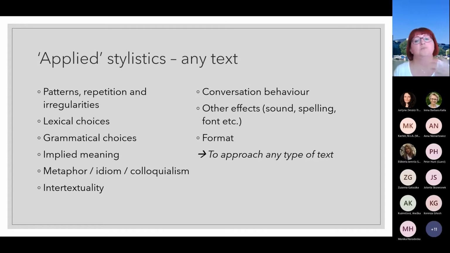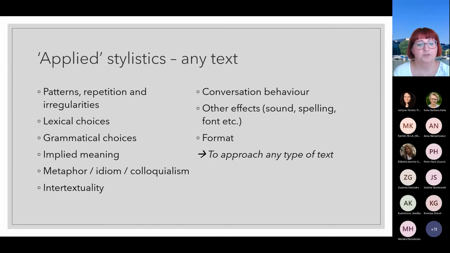So here's a simplified way of thinking: okay, what do I ask? What do I look at if I have this text and it's interesting linguistically and I want to just see what's there? So we could look at patterns, repetition, and irregularities. And this is not just word level, because you could find it at story level, of course, and phrase level and chapter level and so on. But stylistics goes down to the word level.